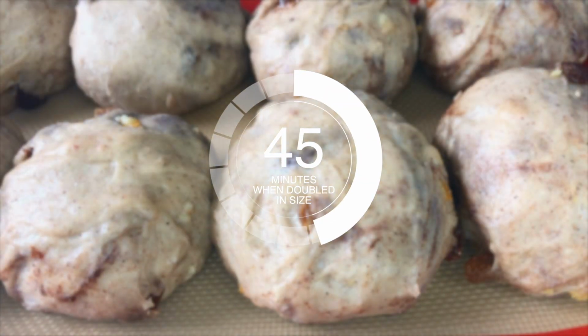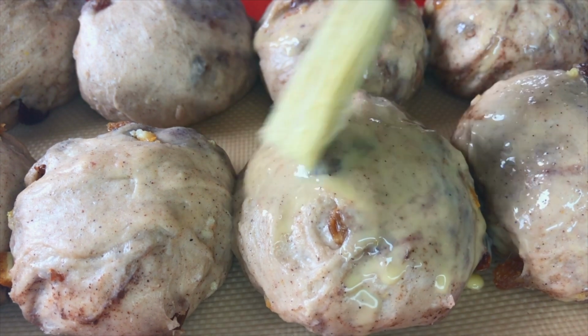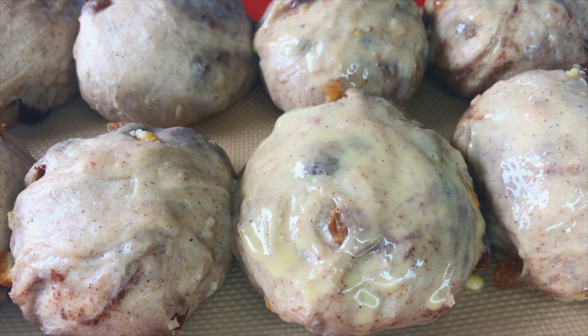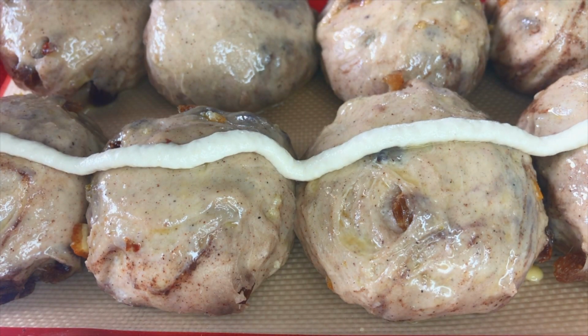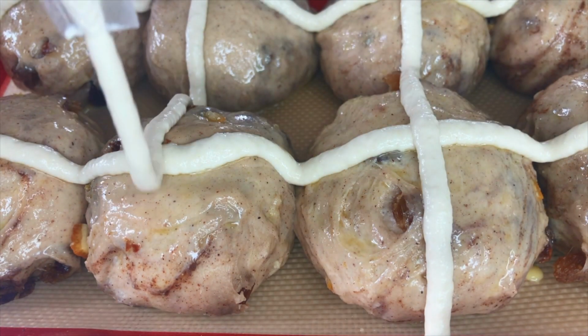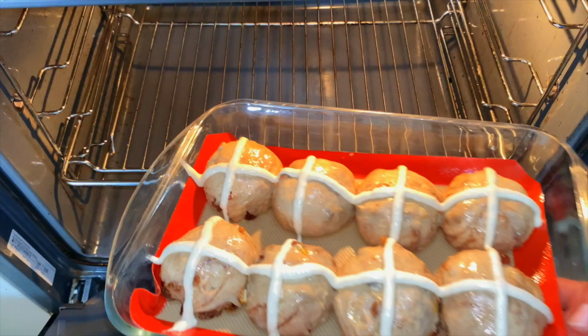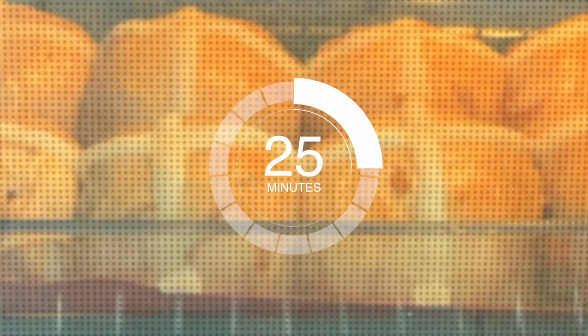When the buns have doubled in size, remove the cling film. Brush with egg wash. And pipe on the crosses. Bake in a preheated oven at 185 degrees Celsius or 365 Fahrenheit for 25 minutes.